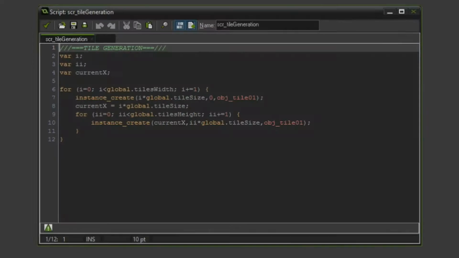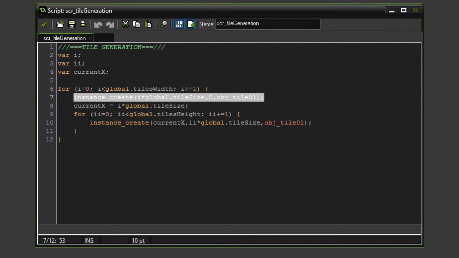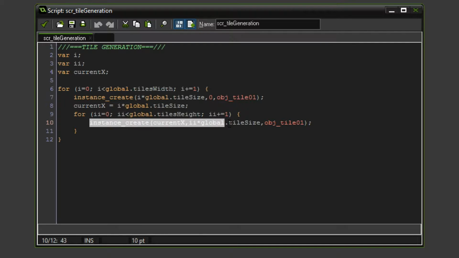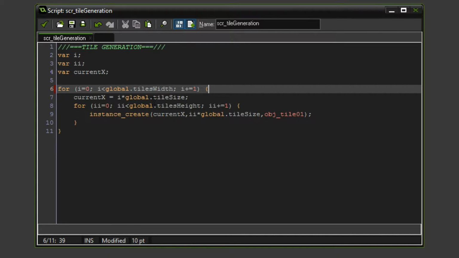Before we dive into the episode, I would like to correct one mistake in the tile generation. Namely, we are creating the first row twice. Of course, this code right here is already being executed for the first tile with the Y position 0. So technically we are doing the first row twice. So thank you very much for making me aware of this.